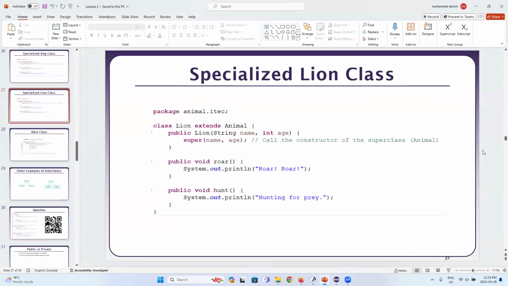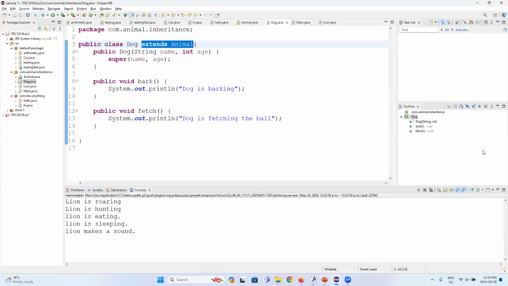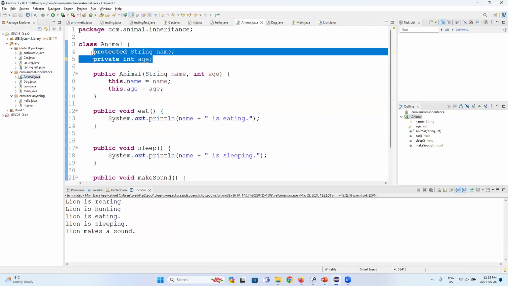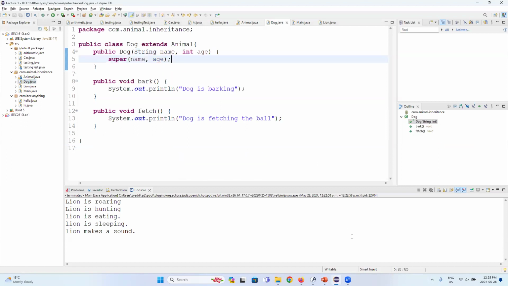Yeah, okay, I'm coming back to super again. I've not explained it yet, but I will explain it a bit now, and then we will see in more detail what super is. Whenever you define these classes and whenever you extend something, you cannot use these variables directly. Let's make it private. So you cannot use these variables directly, but they are somewhere there. Here's the thing. Whenever you define this class, you know the constructor is mandatory. So constructor has a hierarchy.